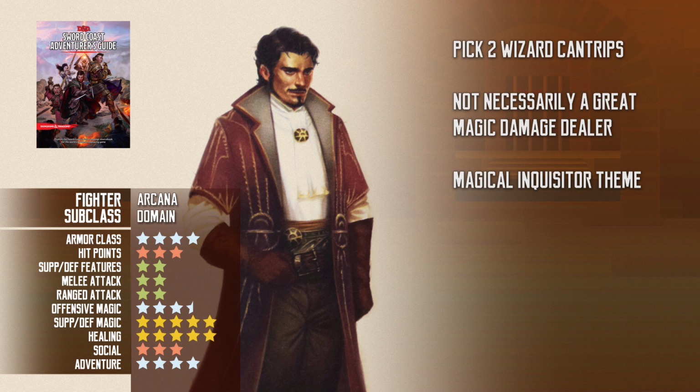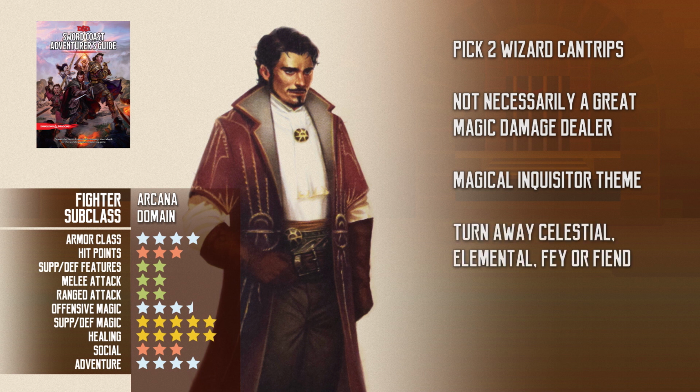Their Channel Divinity feature works like Turn Undead, but is intended for a single celestial, elemental, fey or fiend instead. Rather than destroying those types of creatures with a certain challenge rating, they can banish it without needing to concentrate for 1 minute, which usually means the entire duration of the battle. So they can postpone having to fight a potentially very powerful enemy until they're ready.